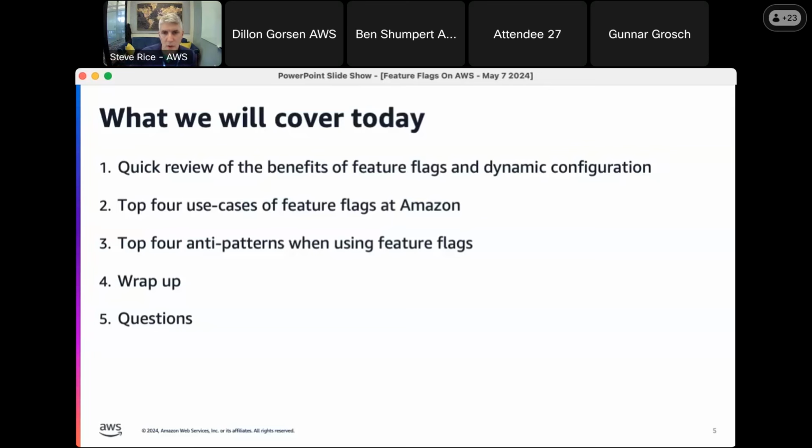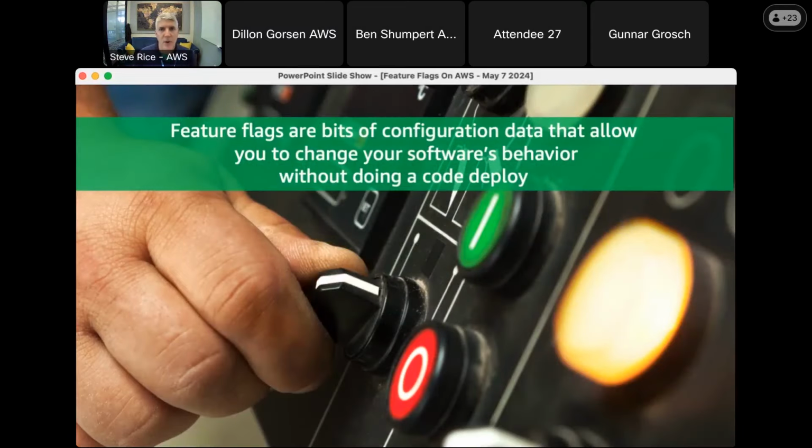But okay, great. So setting the table here, what are feature flags? Essentially, feature flags are switches and dials you see on the picture here that allow you to change the configuration of software, which allows you to change the behavior of the software on production without pushing any code changes. So you have your code, it's running on production, it's polling at a regular interval saying, let me read the configuration, let me read the configuration. And if the configuration changes, you might have some code that says, well, if this is on, then do this. If this is off, then do the other thing.